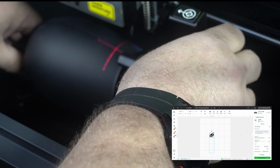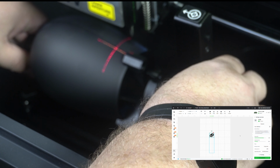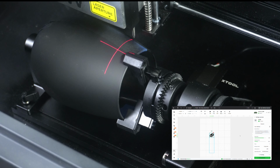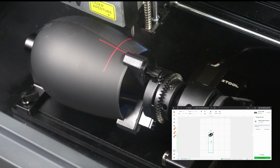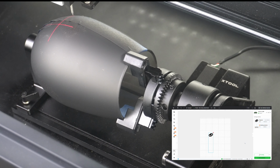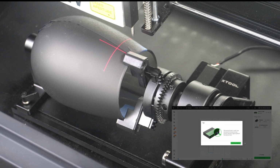Oh, I moved it, so let's re-level it. Okay. Level that up to about there. And now we can do our framing or move our object, slide it up, and we're going to line it up right on that crosshair. And we can do our framing. We press our button. And this is our engraving area. So we should be good to go there.